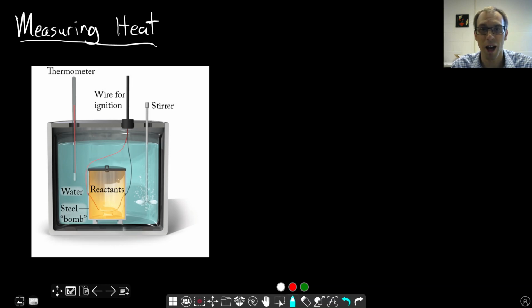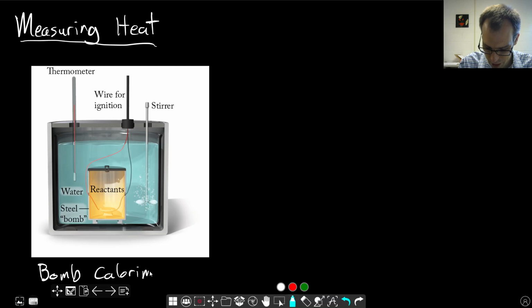And this is often how things like calories for food are measured. We do these reactions in a bomb calorimeter and measure how much heat is given off. So this thing here is called a bomb calorimeter. It doesn't involve any explosives. It doesn't involve combustion reactions generally. But let's talk about how this works. This is conceptually how we measure heat.